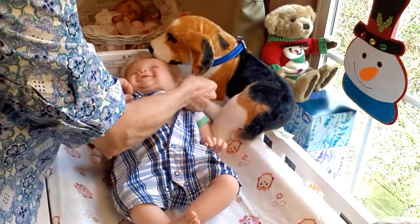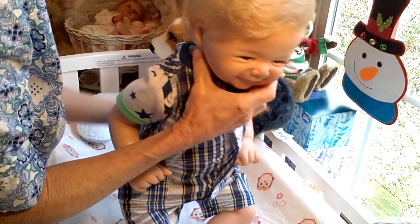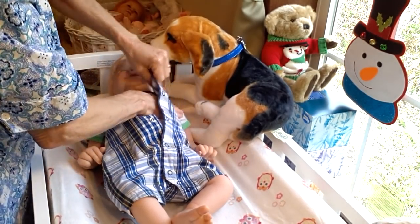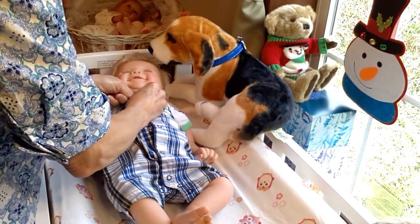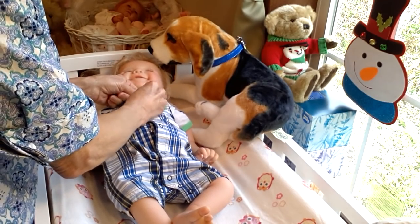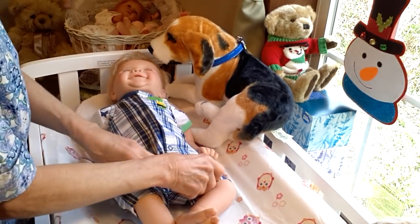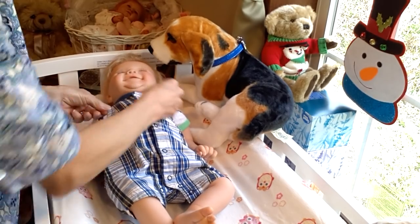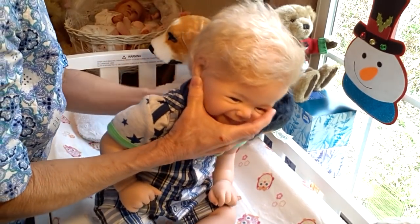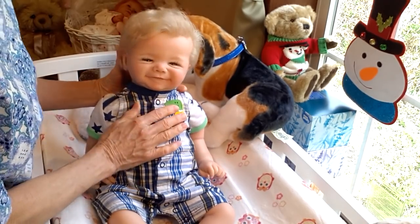So, I'm just looking. This is a newborn size romper, but this is really small on him. I'm thinking he's more like a 0 to 3 month size, and I think that's what I'm going to end up getting for him, because it's a little tight around his neck and stuff. But this will do for now. Whenever you get a new baby in the nursery, you figure out what they fit into and what they don't fit into, but I really like this outfit on him.